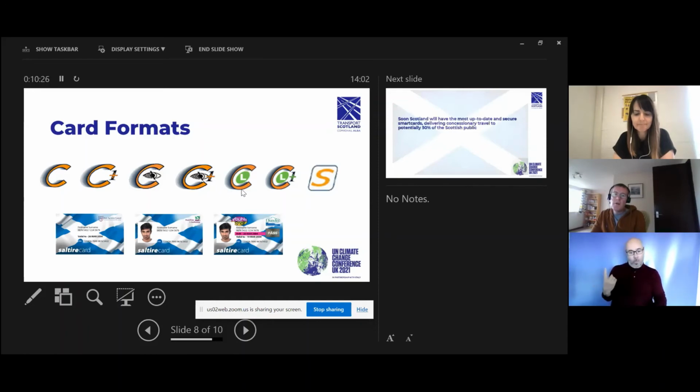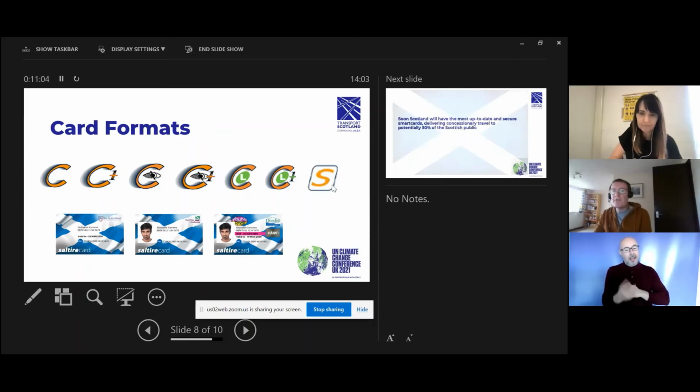Where there's a C with a green L in the middle of it, that's indicating local concession entitlement, whether it's local authority leisure services or discounts arranged with commercial businesses. Again, if there's a companion entitlement on the card, a +1 symbol will be there. And for all 13 local authorities in the Strathclyde Partnership for Transport area, all national entitlement cards issued to people in that area will have the orange subway symbol printed on them. And again, there are discounted subway travel rates for people holding those passes.